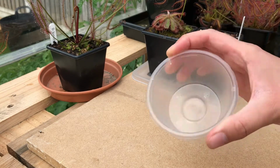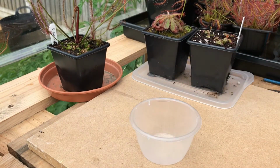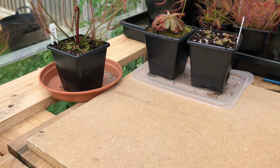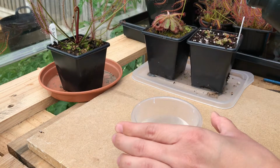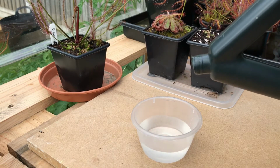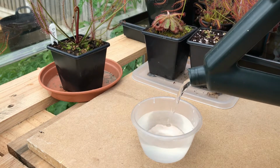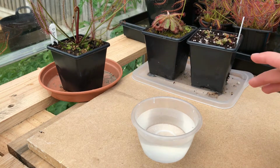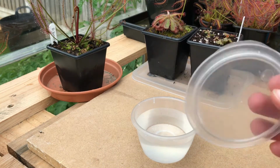So you just need, I'm going to do it again with the same pot I did last time. A little pot like this is just a little curry pot, and then use your distilled, reverse osmosis or rainwater. I use rainwater, and just fill up your container like that. I'm just going to put a little bit more in there, like that. So that's all you need to do for the water side. Obviously not all the way up to the top, because I am going to put the lid on it.